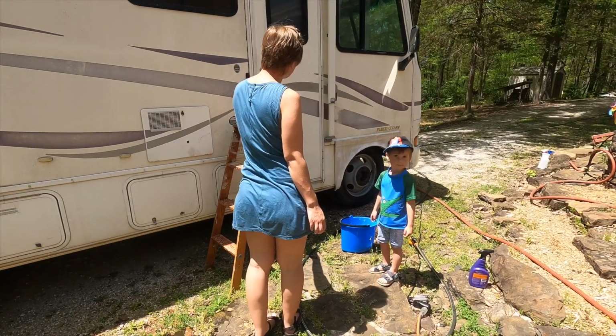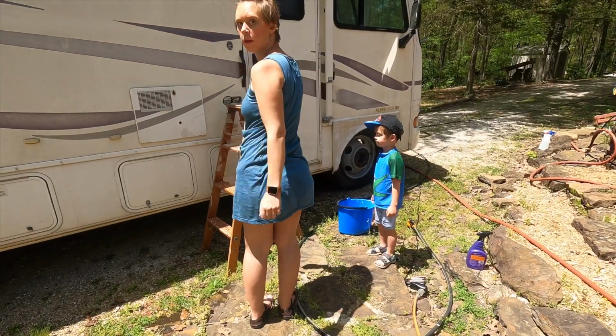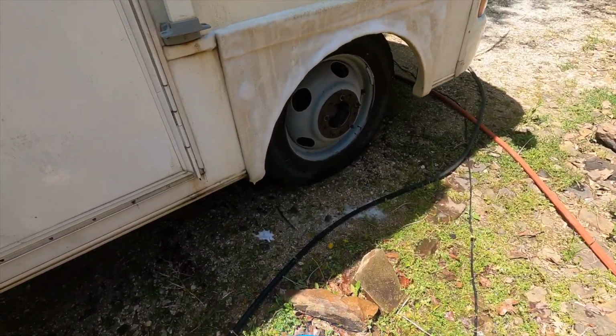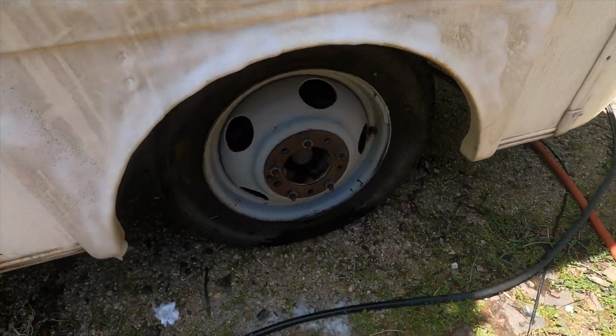Before you use the foam, you just spray the foam on. Ooh, you guys did the wheel. Yeah. Look at how clean that wheel is over there. Special wheel cleaner. Look at that. Yeah. It got this thing dialed in. Damn, that looks great.